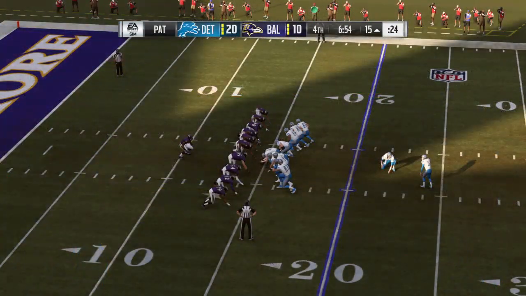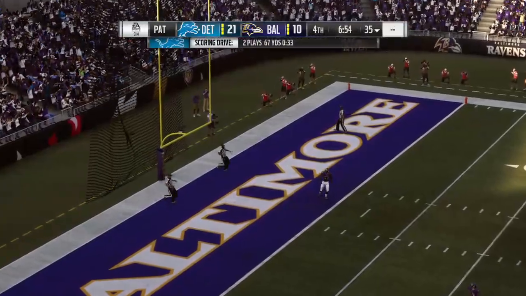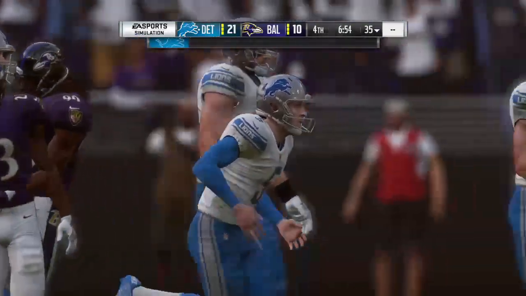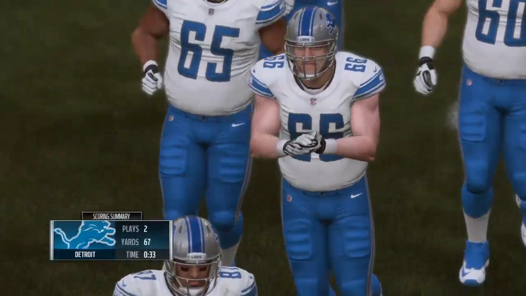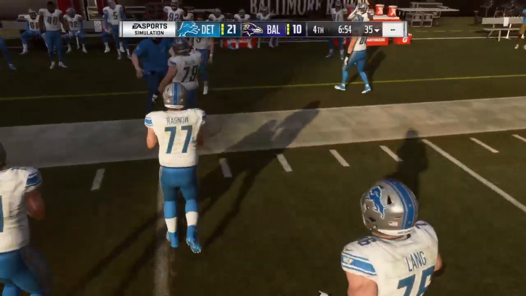Prater on to add the extra point. Prater for the extra point, and that makes it a 21-10 game. Pretty clean and simple there. Just 2 plays. The long pass resulting in the touchdown on play number 2.